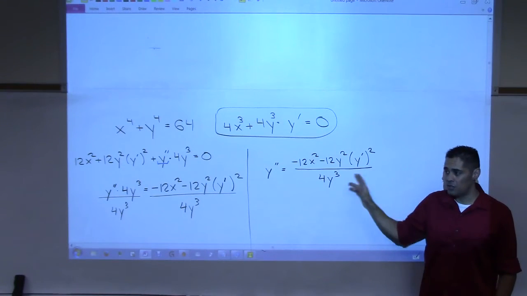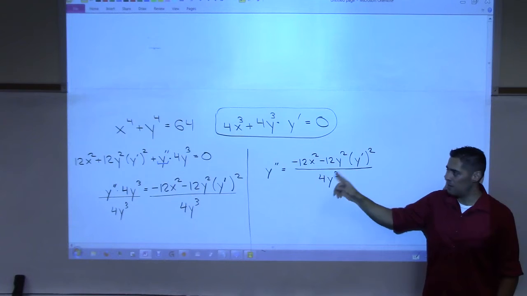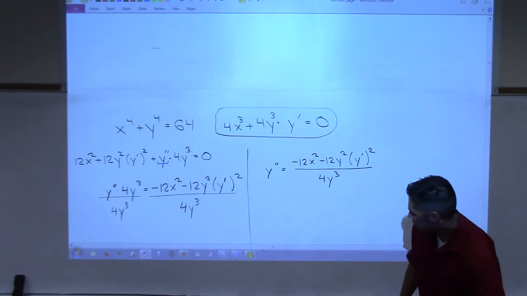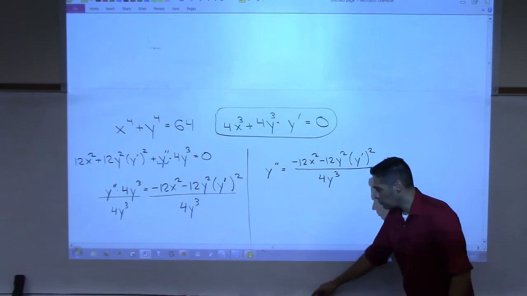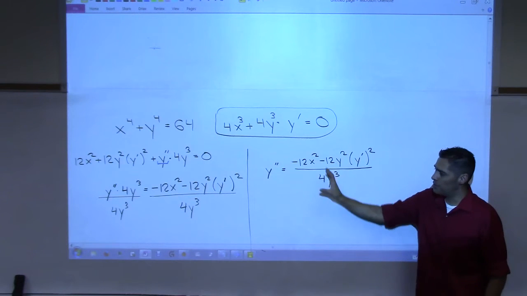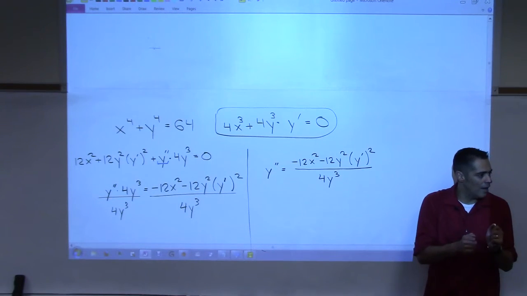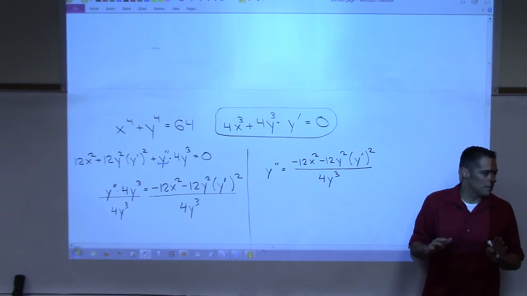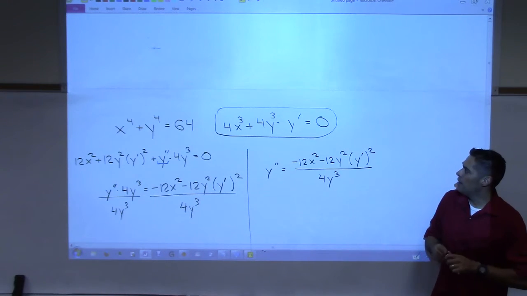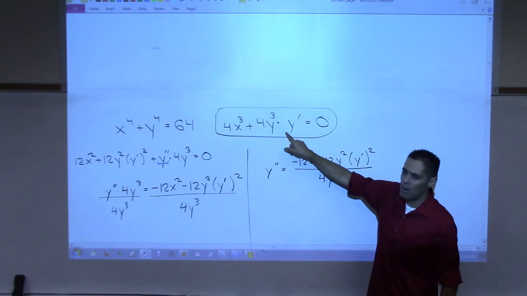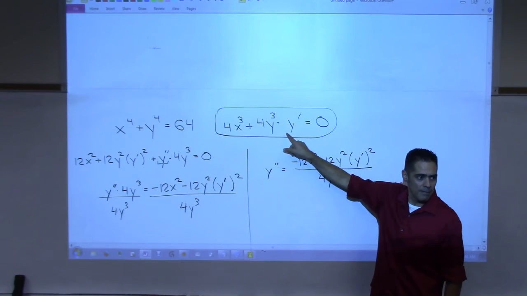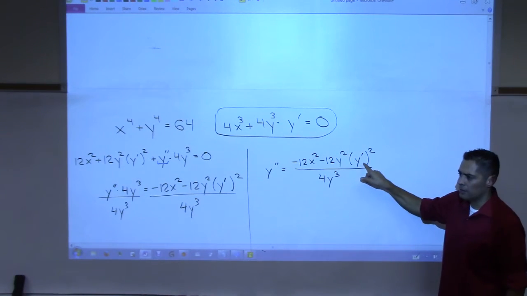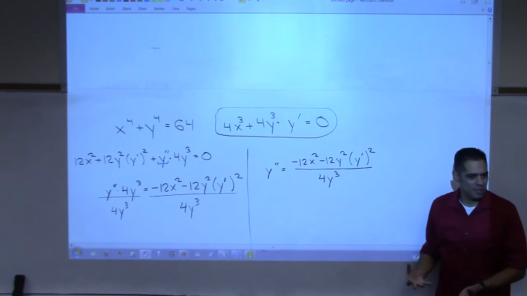That's a lot of information to have to know, right? To know the second derivative. So what I'm going to try and do right now is rewrite this so that it just has x and y, no derivatives in it at all. The reason I feel like I can do that is because I can take this equation and solve for y prime, can't I? And then I can replace it in here. And then everything should be x's and y's if I do that.